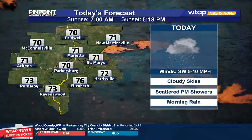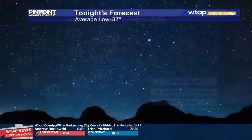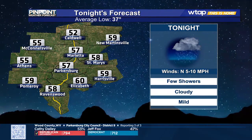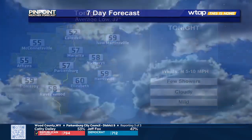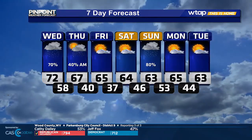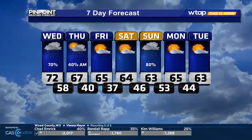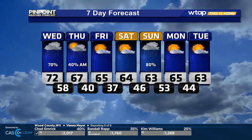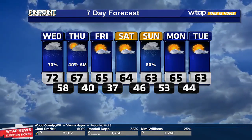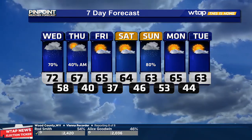Temperatures today into the low 70s as we see much of our rain in the morning, with still some into the afternoon and a few showers overnight tonight, staying in the upper 50s on the mild side. Then we'll start to see that cooler air move in for Thursday, with afternoon highs staying in the mid-60s into Friday — and we'll hold on to that next week. Then look at Saturday night into Sunday morning: we'll see our next round of rain push through.